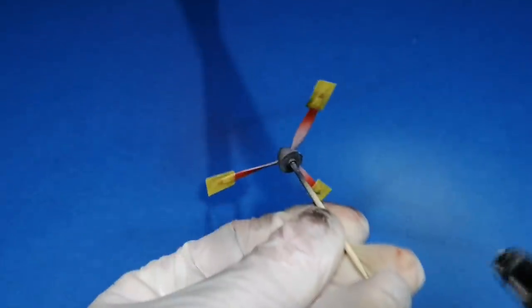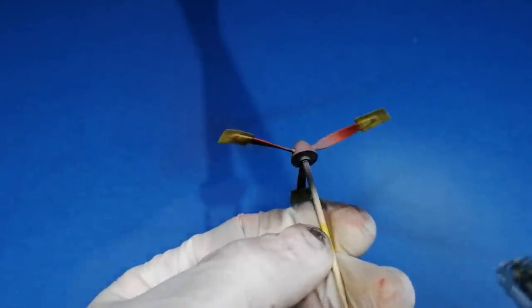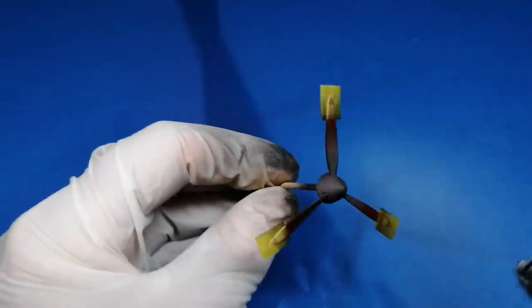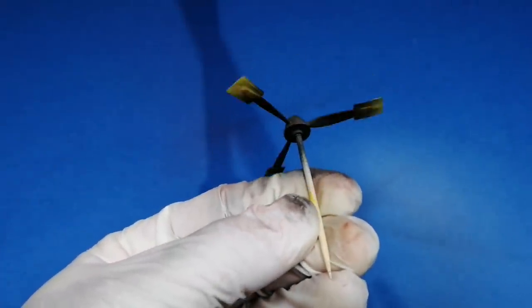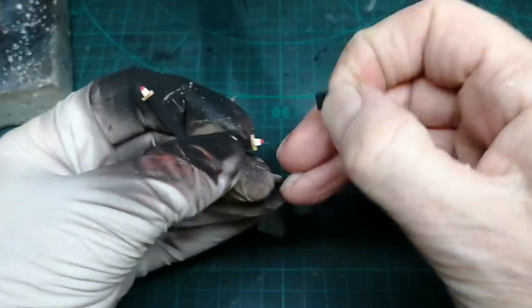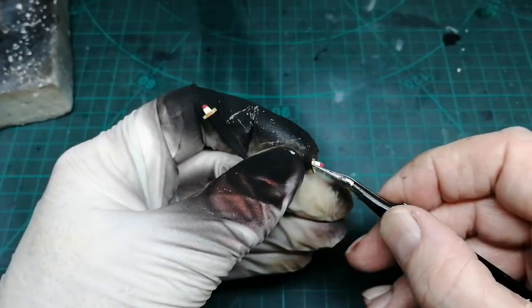Next thing I'm going to do is mask off the red - it's about a millimetre width. Once I'm happy I've got the bandwidth even all the way around, I shall mask the complete tip off and then apply the black. I'm applying the black but it's not a pure black - I've added a bit of grey. I never add pure black to a model, it's just far too harsh. Let's peel this masking off and see what I've got. This is supposed to be a fun hobby - it hasn't been fun so far.